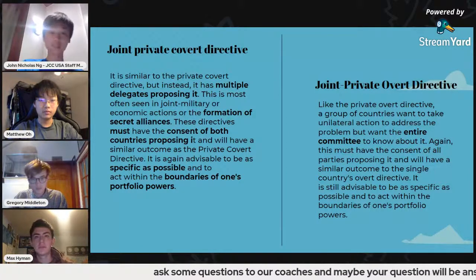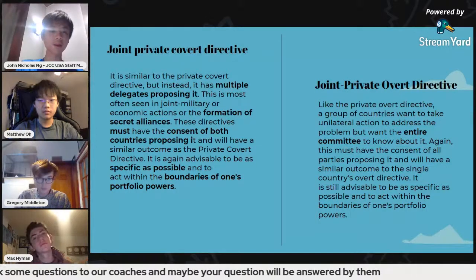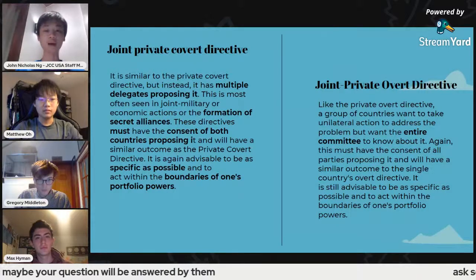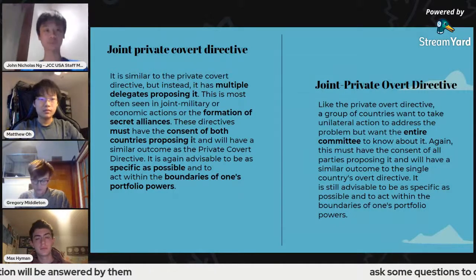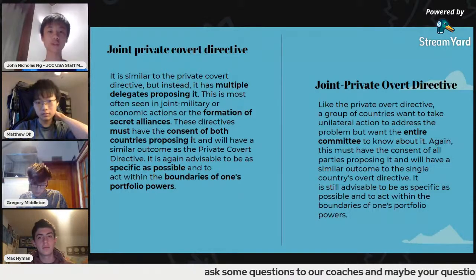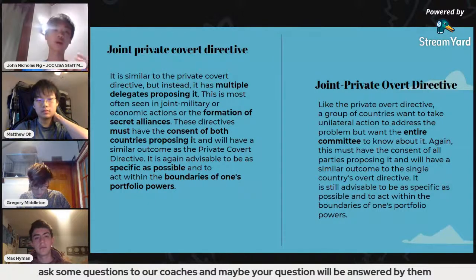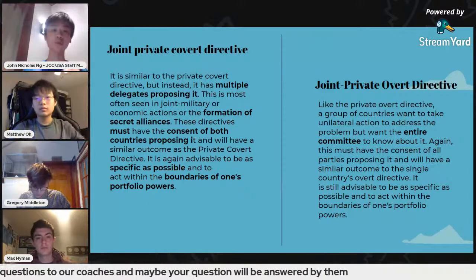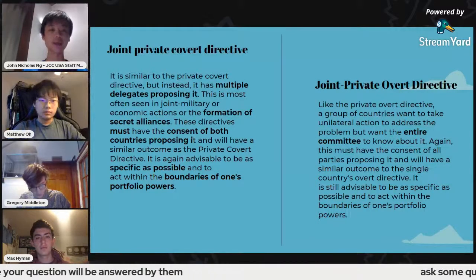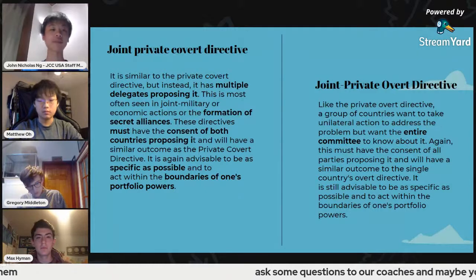And it has a similar, more or less, if not the same outcome as a private covert directive. And again, please be as specific as possible and always be within the boundaries of one's powers, nation powers, or portfolio powers. I personally recommend a joint private covert directive if you feel that the idea you're putting up may not apply to a lot of other delegates, but may apply to you both, and so may be seen as controversial in a way, and that it would be better to address it privately rather than taking the risk and having your idea declined.